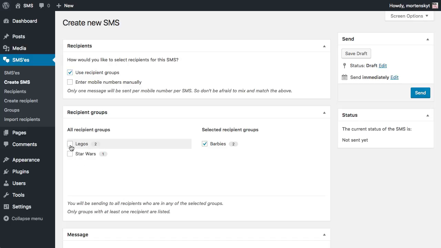So if we selected all these groups, everyone would get an SMS once. It doesn't mean that because a kid was in both groups they get more SMSs than one. They still just get one SMS. And it doesn't mean that we exclude some because they are not in all the groups. This sends to everybody basically, because currently everybody has a group.